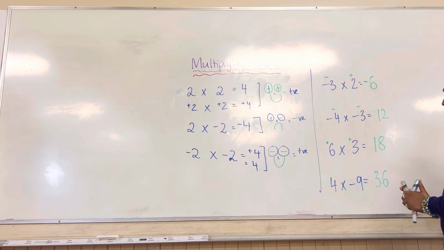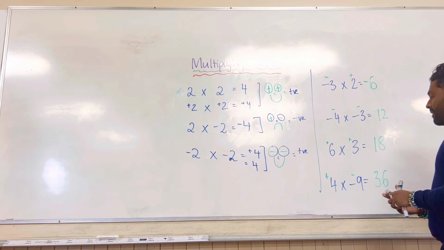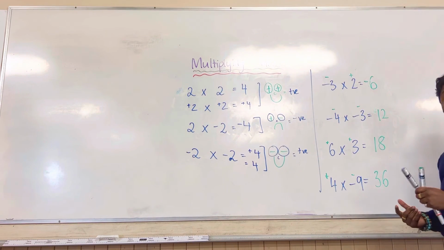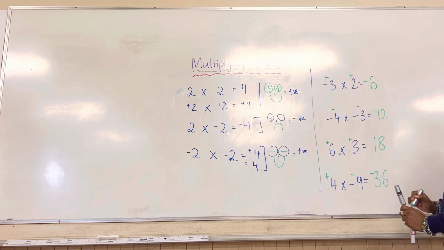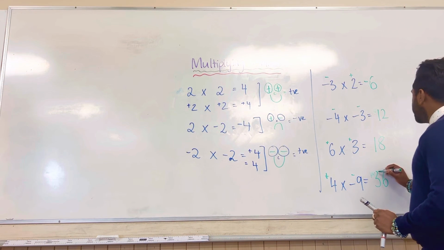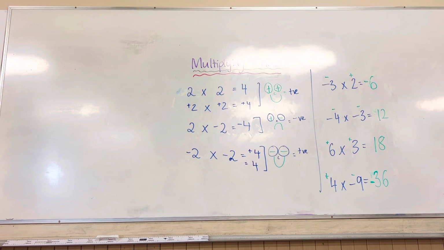In this example, you're going to have a look at the signs. This is a positive, that's a negative. Now they're two different looking eyes in this situation, so you're going to be feeling negative about it. You're feeling sad and upset. So it's going to be a negative 36. Okay, so that's kind of how you deal with multiplying positive and negative numbers. Cool. Just end it there.